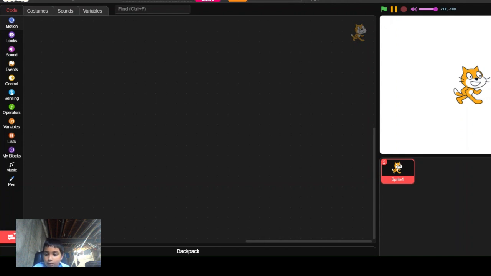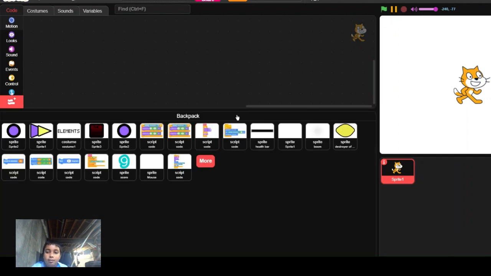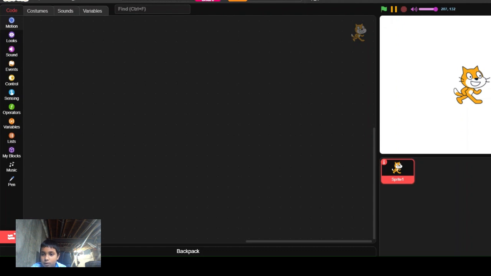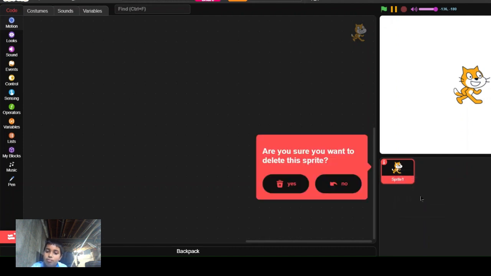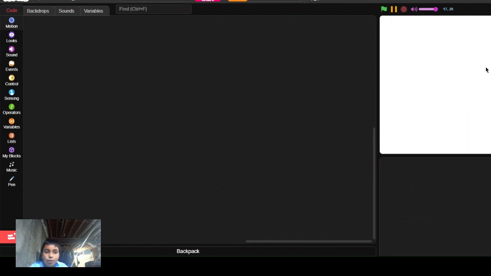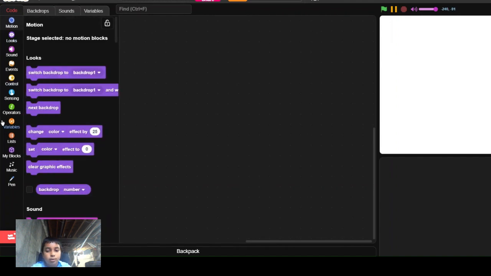And usually you have something like this, a backpack. Now if you delete the cat, you don't have to, but now it's only the backdrop. So you can put starting codes here.